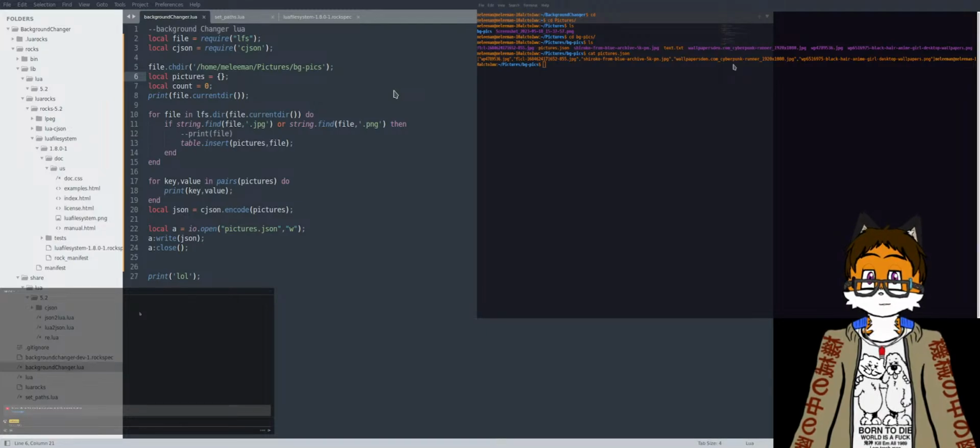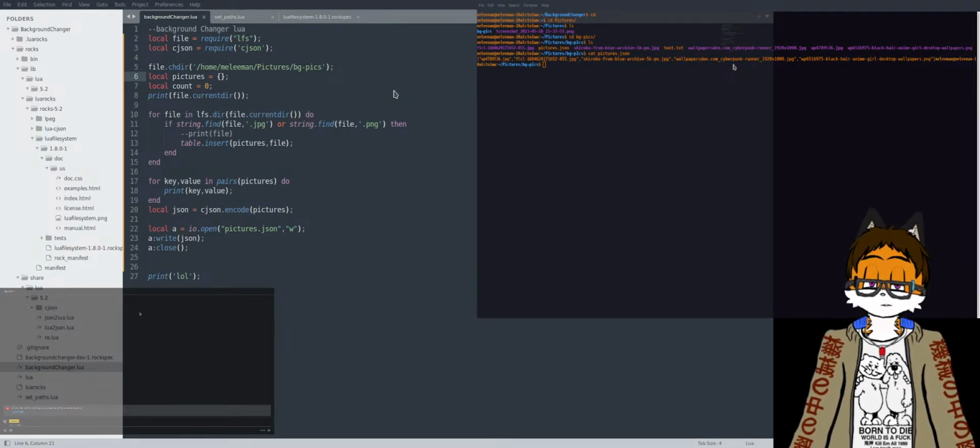With all the data it's collected, it should open that file and save the current index at the end. Now that we have all the data, we have the current index in Lua terms.